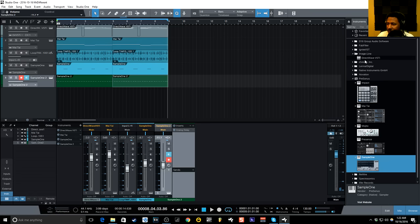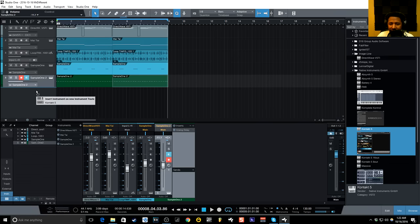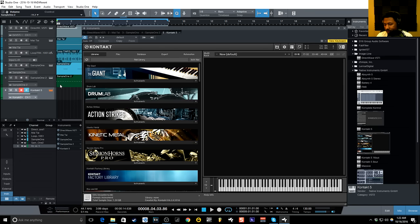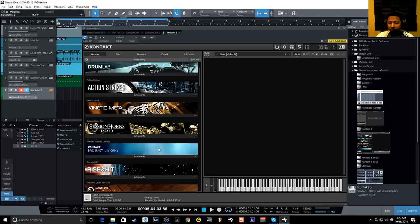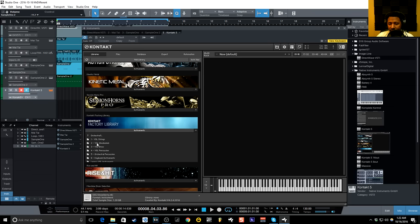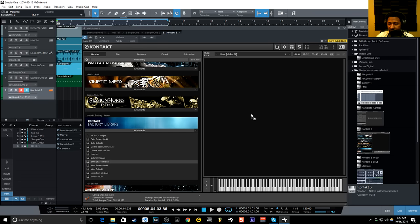Now let's get some, I think some strings would be good in this. I think some strings will be nice. We're going to use some Kontakt strings. I think that will probably work pretty good in this instance. Give it time because it takes time to do this. Wow, Kontakt sure is taking its time. Then, nope, gotta go to orchestral strings and then string ensemble.